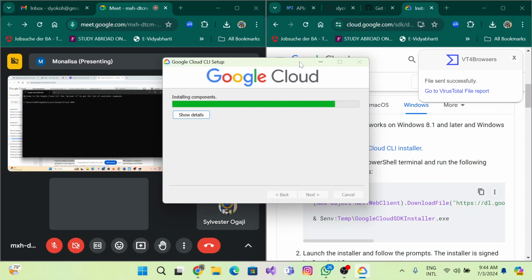Okay. So if you are getting this kind of interface, that means your Google Cloud SDK terminal is now open.